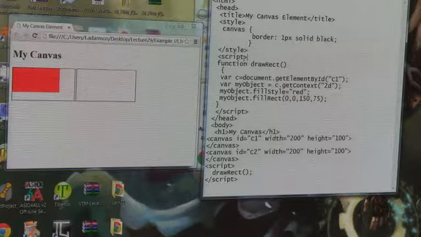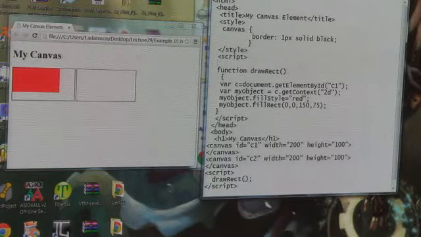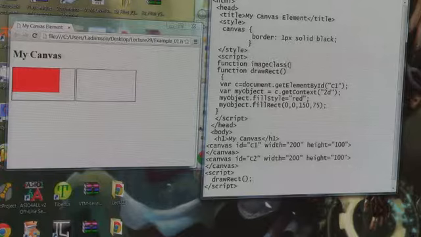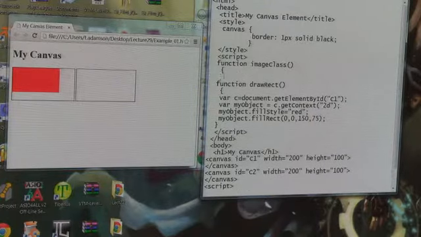I'm going to call it image class. I could call it any legitimate variable identifier that I wanted to. What I'm going to do is make a variable out of the ID element, okay?